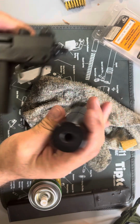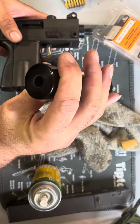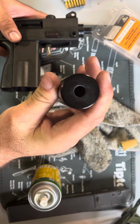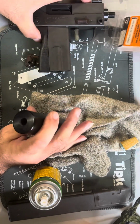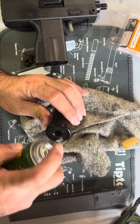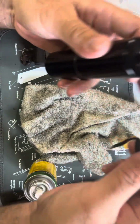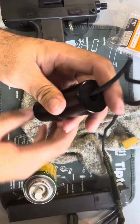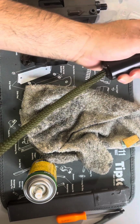Now I didn't run the bore snake through here. I guess I could. This is a little bit bigger than the barrel, of course. I guess I'll go ahead and run it through there just so. Yeah, barely touches in there.